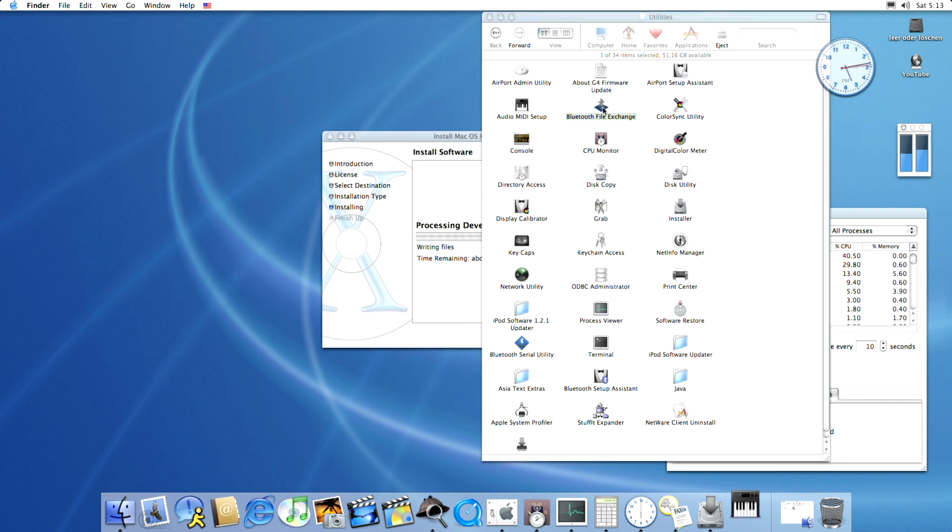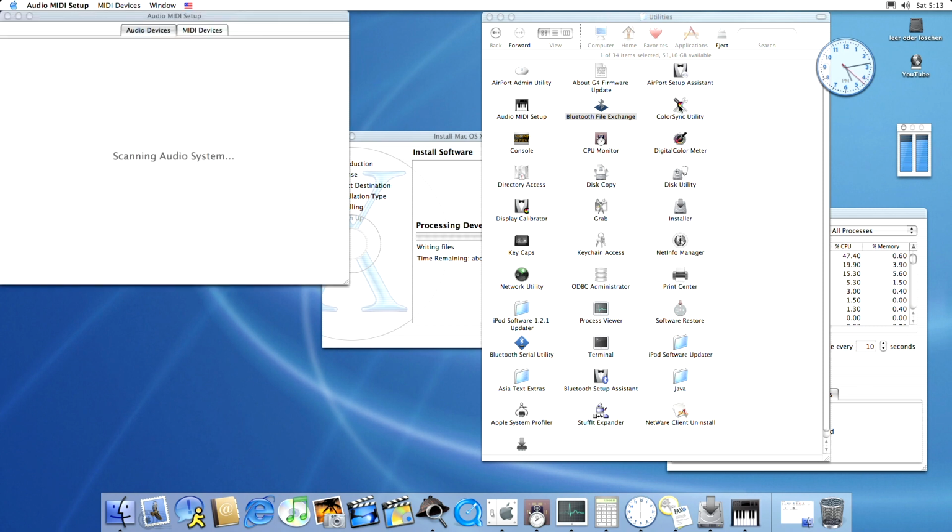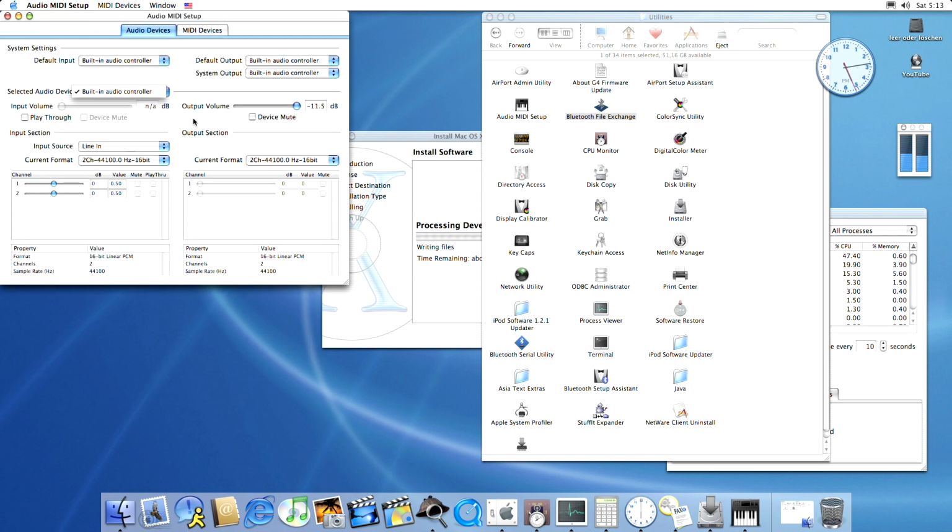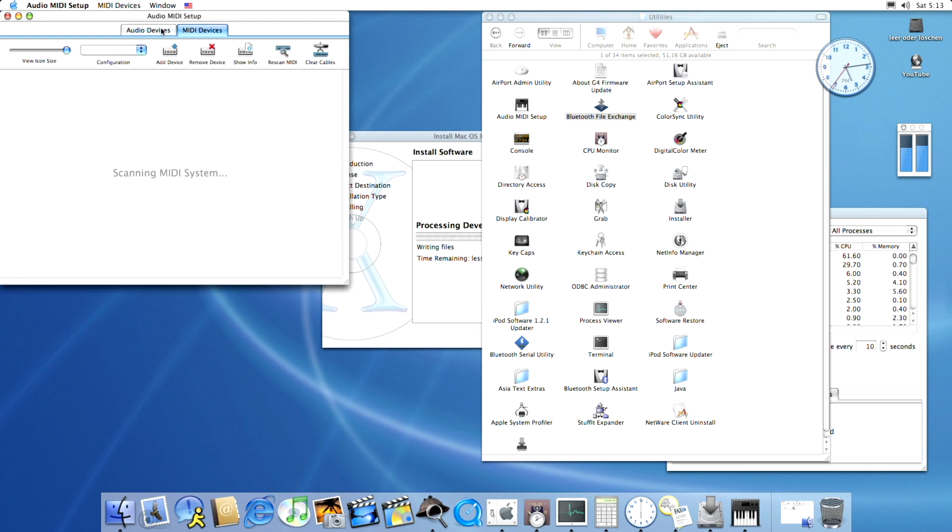Bluetooth File Exchange is still there, still available, but this computer doesn't have Bluetooth, so I cannot demonstrate. Yeah, looks very similar. Look at this. Same options. Of course, it doesn't do 24 bits, doesn't have optical out like the G5, but looks the very same. Probably the code is even the same.